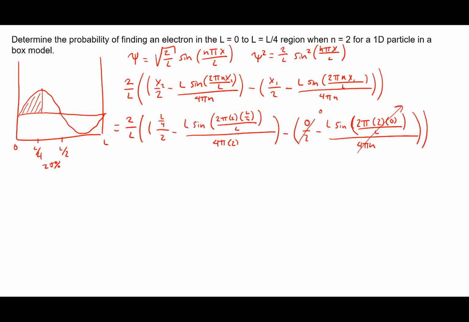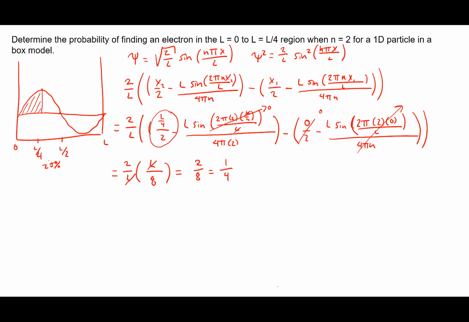Now in this case, we can see that the L's are going to cancel. So we have 2 times 2 over 4, so what we get is 1. And the sine of pi is also equal to 0, so that all cancels out. The only thing we really have to worry about is this part right here. So what we get then is 2L times L over 8, because we're doing L over 4 over 2, which gives us L over 8. We can see that the L's cancel out, so we end up with 2/8, which is the same as 1/4, which is what we did qualitatively earlier.